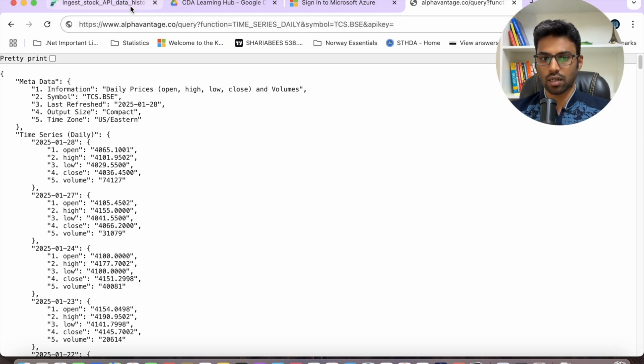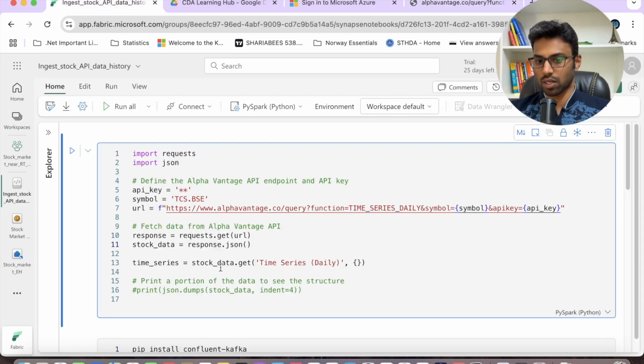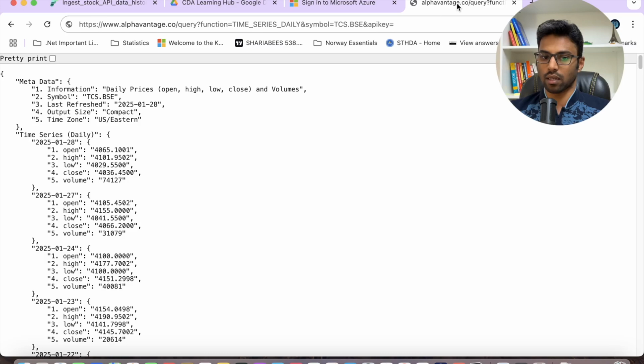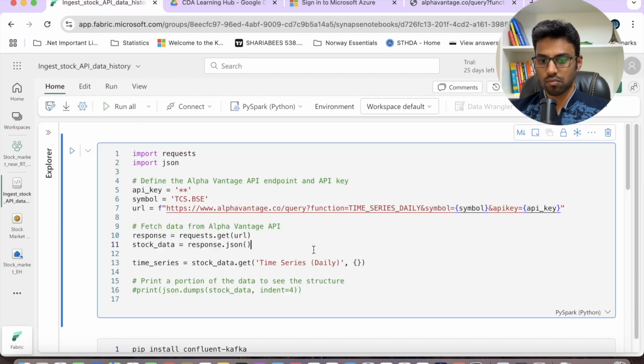You can see here in our notebook, we are trying to build that time series from the response by calling the get function and passing the time series daily that you can see here. This is the one that I need to pass to get the time series data. We have covered it extensively in the course.